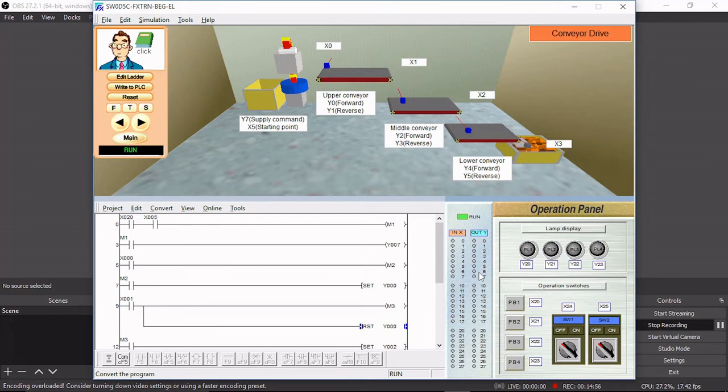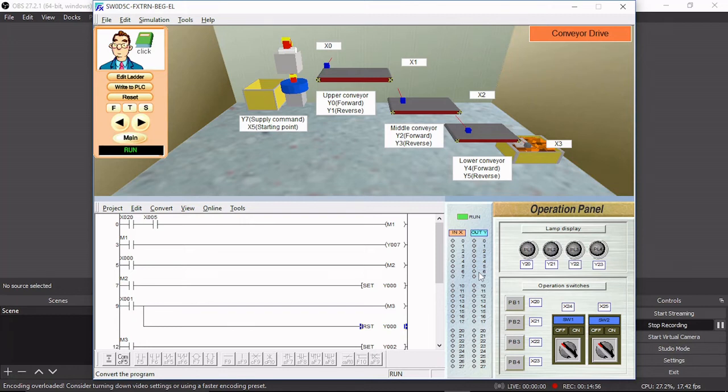X3 should start the whole process again. That is what this line 6 is saying. And when sensor X3 is on, supply command Y7 for the robot is turned on and a new part is supplied, provided the robot arm is at starting point X5.